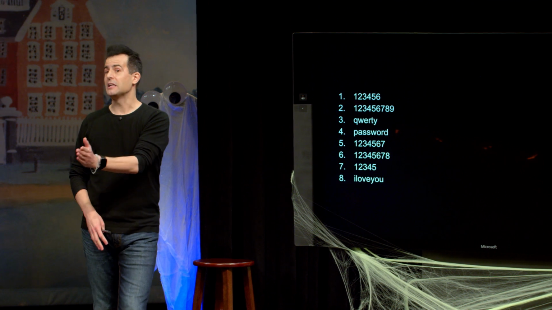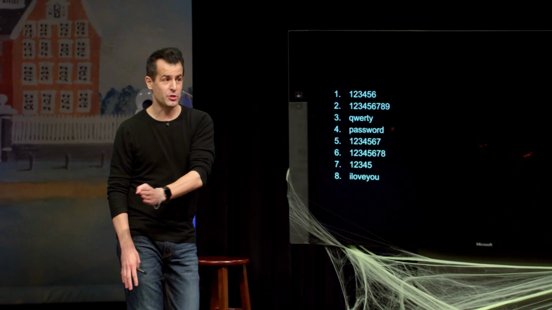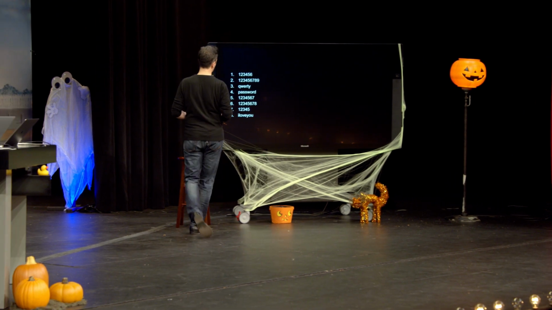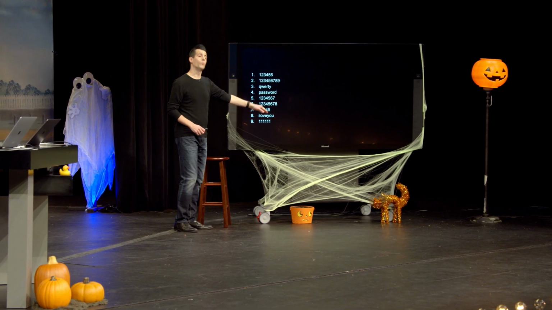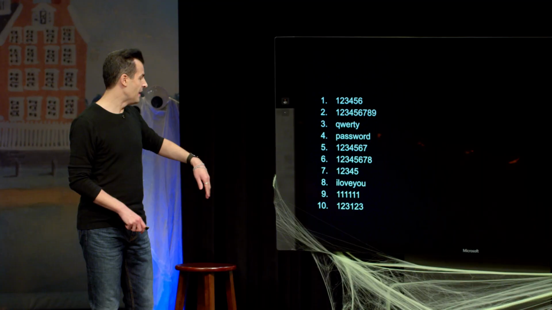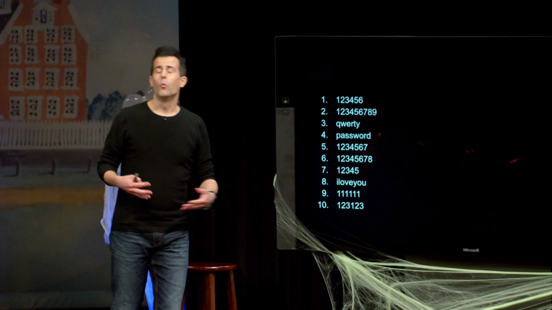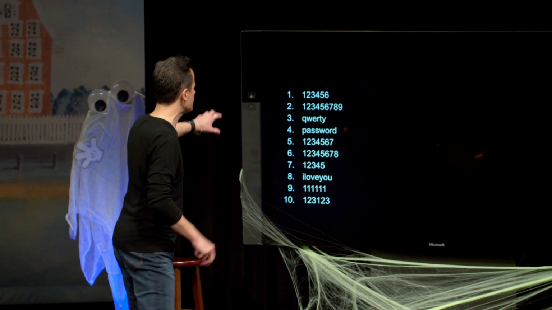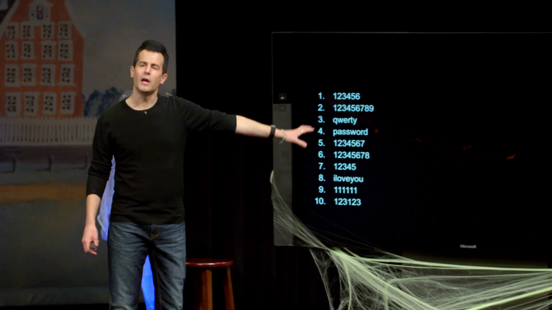But if you think you're being clever by having "I love you" as your password, well, there's a lot of other humans in the world that think they're being cute too. 111111 was also popular. And then lastly, 123123. So now why these passwords? You can perhaps infer from this list why some of these passwords are the way that they are.